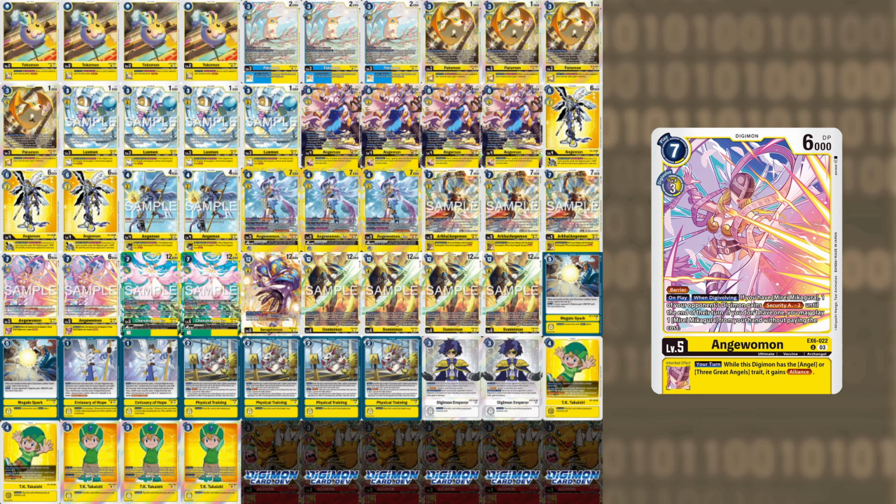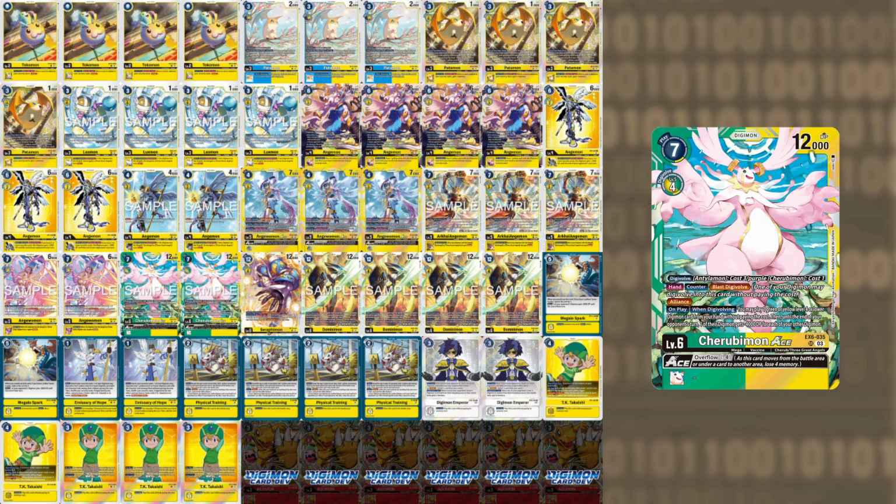Now we're going to move on to our level 6. We have Cherubimon Ace. This card is really useful for the deck. It allows you to extend on board because you're protecting everything with Dominion effect. This card allows you to, a lot of the time, get a pretty high amount of minus DP. And again, this is another minus DP effect that lingers until the end of your opponent's turn.